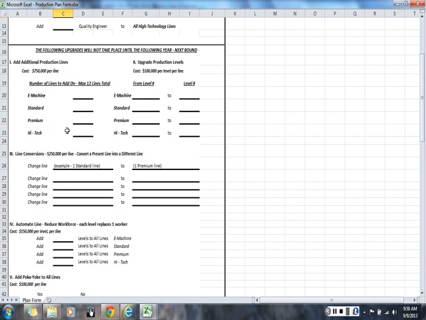Now, do you want to add any production lines? You can have a total of 12. So right now, you could add as many as you want of any of these. You can only add 7 lines because you already have 5. So if you want to add a bunch of lines right away, you can go 2, 1, 1, 2, whatever. Put it in here. Next year, those lines will be in place. How many ever lines you add now will be how many lines you will have next year.